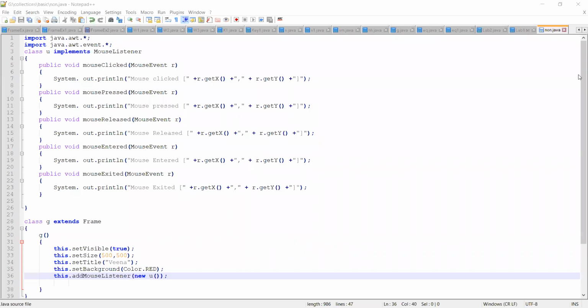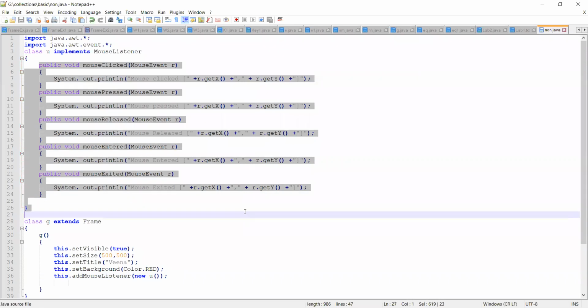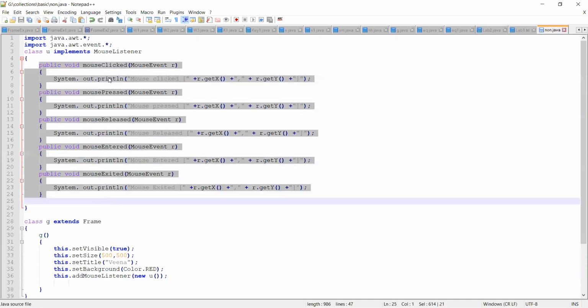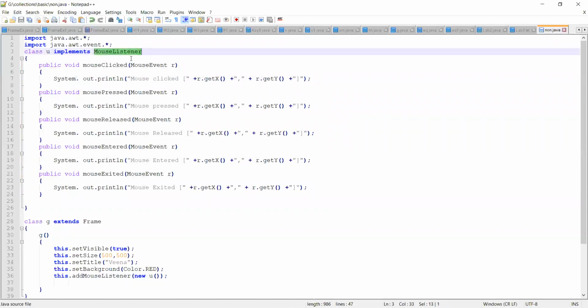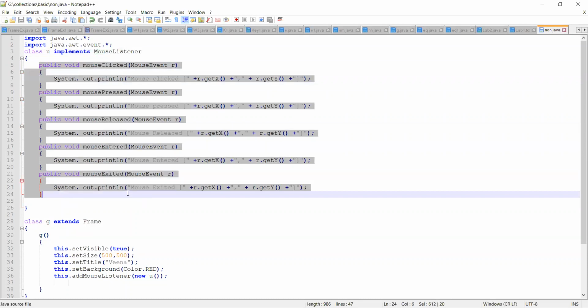Now, whether you're going to make use of all these methods or not, whenever you say that you're going to provide implementation for the methods of mouse listener, your class, whether you require them or not, needs to provide implementation for all the methods.